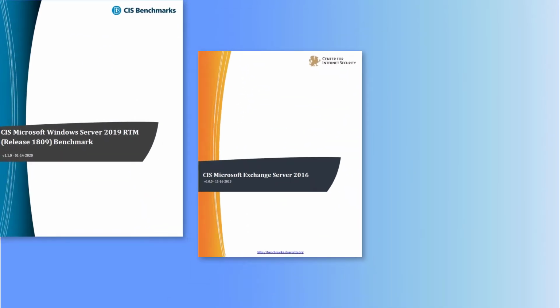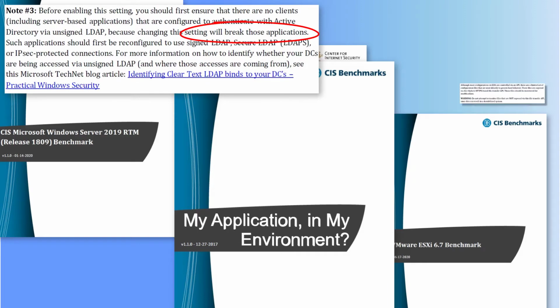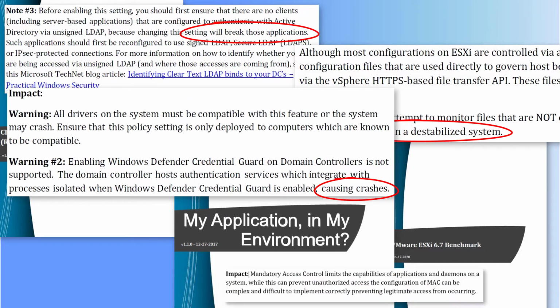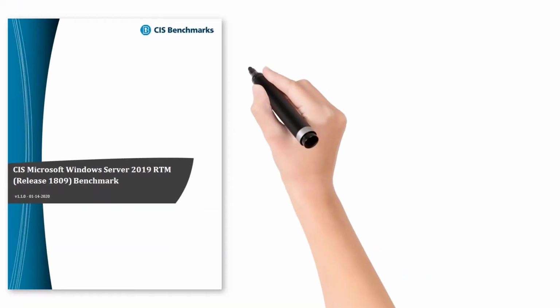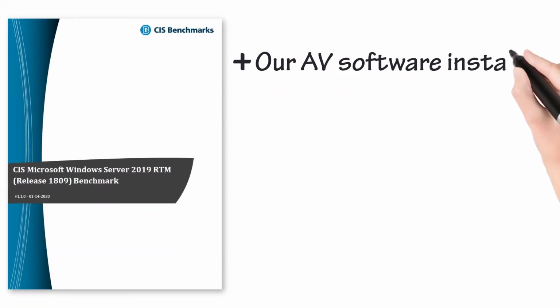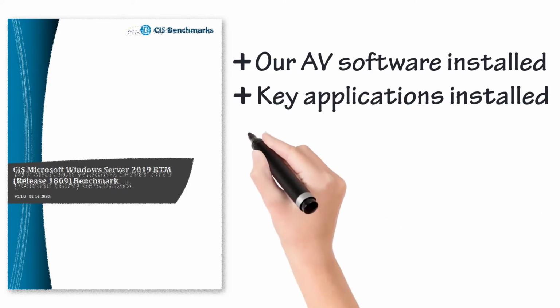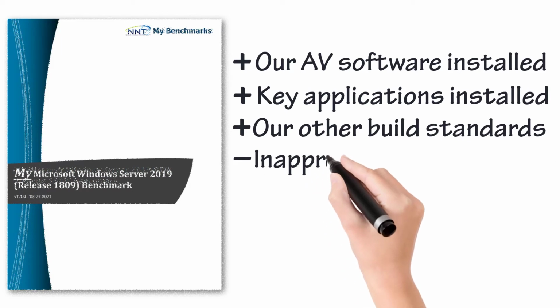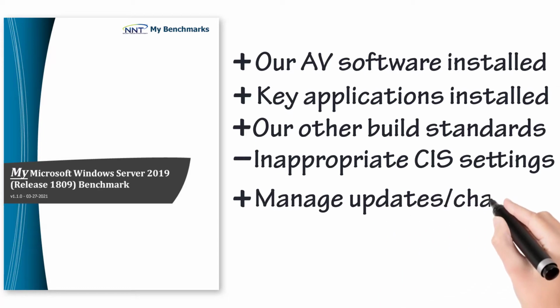But what do you do for all the systems where there is no CIS benchmark available, or where the CIS configuration guidance clashes with your working practices or application requirements? In fact, a CIS benchmark will only ever provide a starting point for your own hardened build standard. Creating your own configuration baseline or corporate build standard also means that other requirements can be included, such as standard installed software and any number of additional configuration and security settings needed for your corporate environment. NNT's new Baseline Centre provides you with a complete solution for deriving your own baseline and then maintaining it in line with the inevitable changes and updates over time.